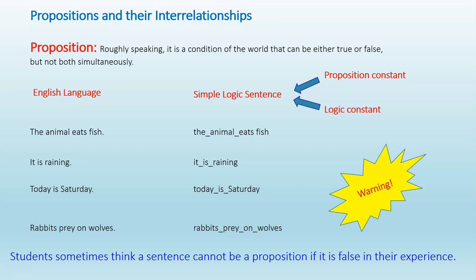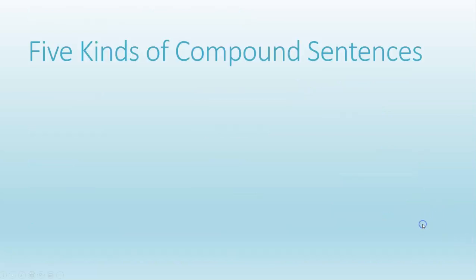So again, I think the warning here is that students get caught up in thinking that propositions have to be true as they understand the world. And that's just not the case. And also, I think we'll find that there's a lot of cases where the way they think they understand the world is not necessarily the way the world actually is. That's true for all of us. Okay, so that's a warning.